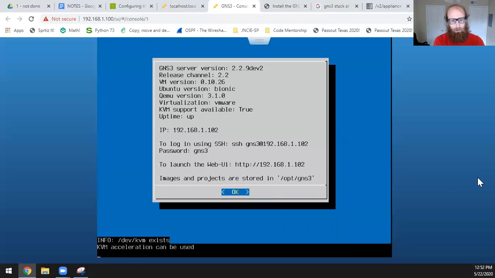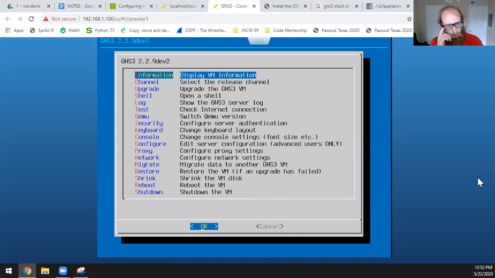I do remember having this issue before, but I just don't remember how I fixed it.